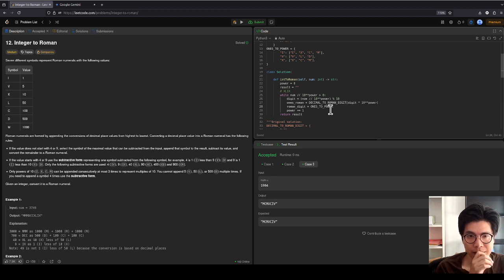Yeah, it looks like we would need to map this. Oh, this would be a great place to use a map. Right? Because one's Roman will give us a string.